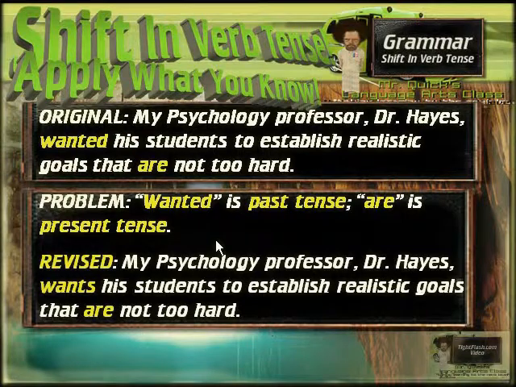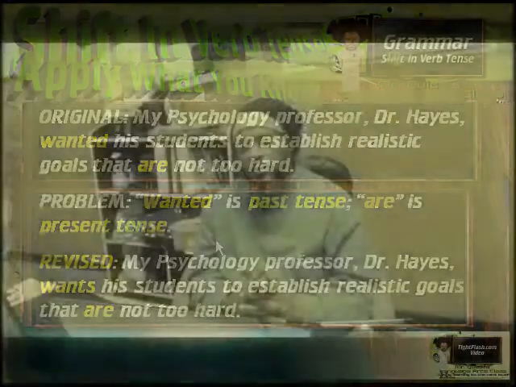Yes, we need to say wants. Because, I know maybe you didn't pick it up at first, but we want to think that the professor hadn't given up on his students, that he wanted, as in all he wants. I'm talking about him in the past, he wanted, but really at the present, he wants. So that means he wants them to do that. He didn't give up on his students. He actually wants. So that's going to be in present.